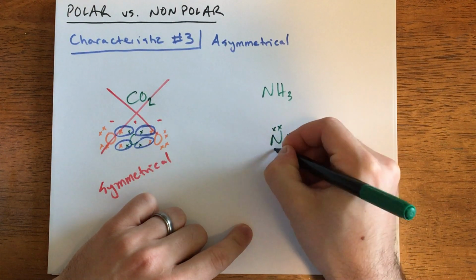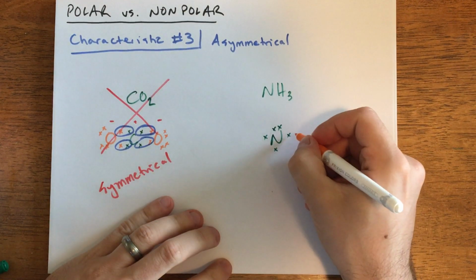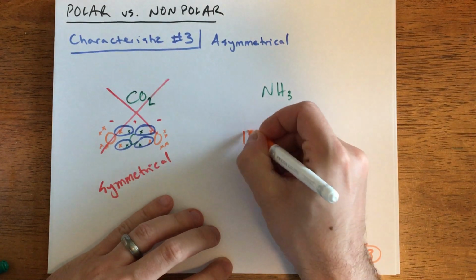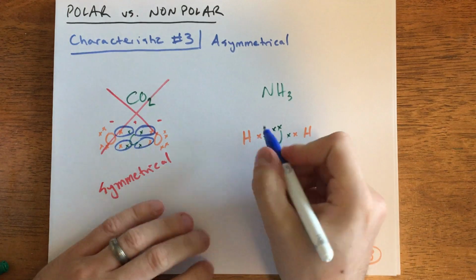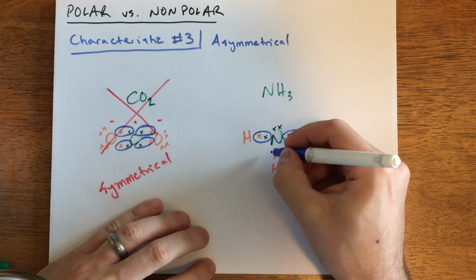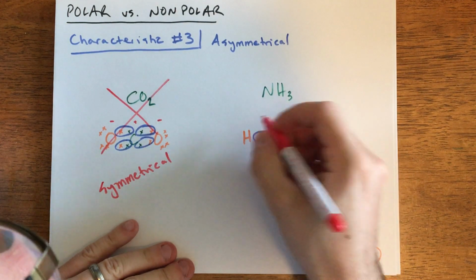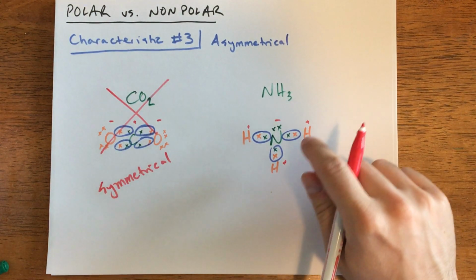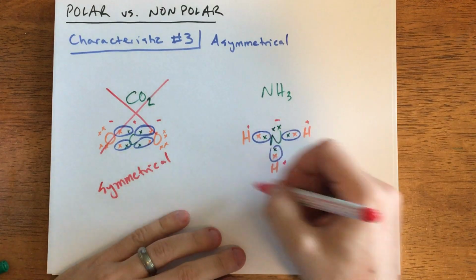So we're going to take a look at ammonia. Nitrogen has 5 valence electrons. Hydrogen just has the 1. So conveniently, it's going to make 3 single bonds for us. And we claimed that the nitrogen has a little bit greater electronegativity than the hydrogen, and there's 3 of those there. So a little bit negative in the middle, positive, positive, positive. A little bit different this time though. Two-dimensionally it's hard to show, but basically you can see it's not symmetrical.